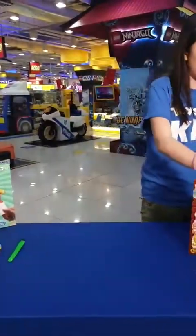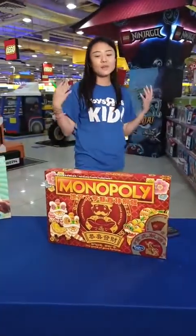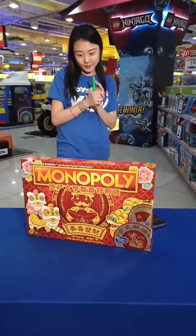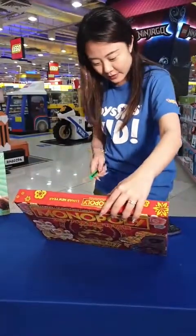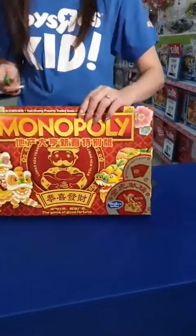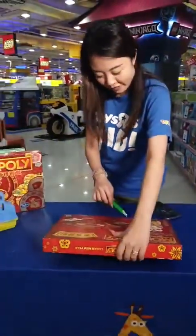Okay, so we're gonna move on to our next game, board game. And that is our Monopoly Lunar New Year for the Year of the Tiger. This is the Year of the Tiger, right? Yes, okay. I was a bit worried there because it looked like last year, but then, yeah, you got this one. And same thing as well. Finally, we get to open this.